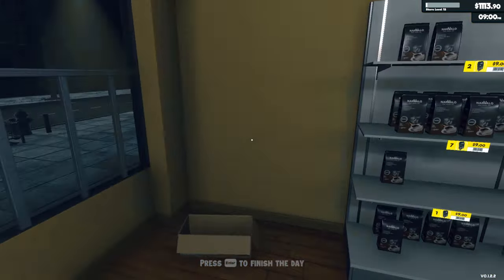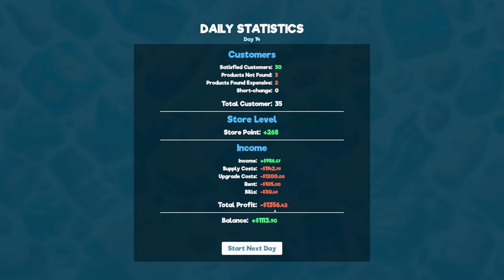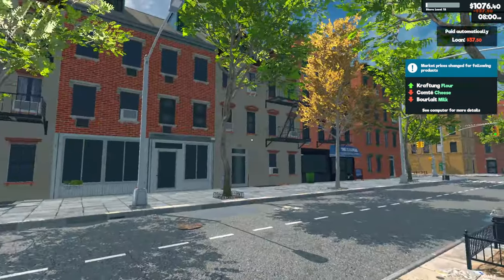Let's go ahead and check out our statistics for the day. Oh my gosh, minus 1,300. Okay, that's by far the worst day. But as you can see, supply costs, we spent $1,000 on just getting supplies.